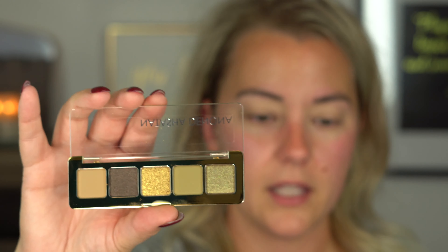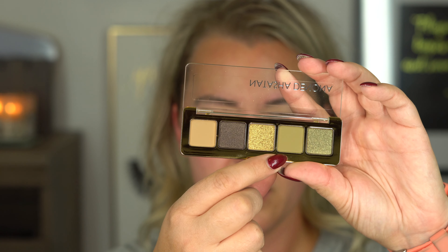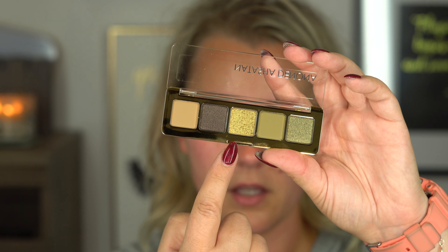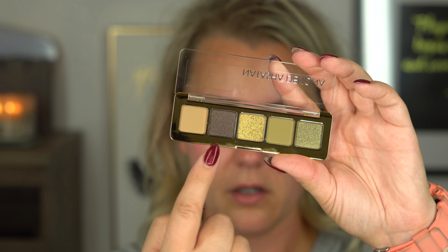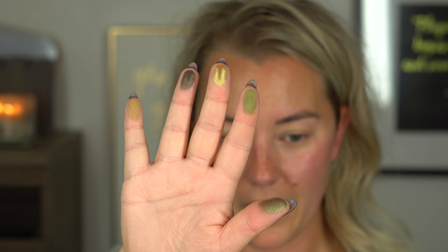This is what the shades look like — I did not touch or swatch any of these and they do have new names. So: Lodge, Dark Sephia, Dior, Bia, and Ethida is the last shade. This shade and this shade are the shimmer shades, one is like a matte shimmer and then matte and a matte. I'll swatch these and show you what they look like. Very creamy on first touch and very pigmented — holy cow, this shade is calling my name, it would be awesome all over my lid.